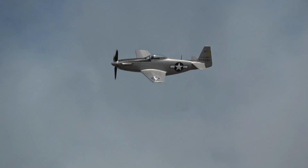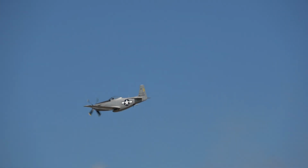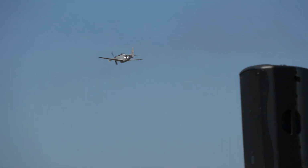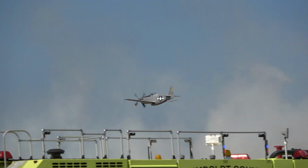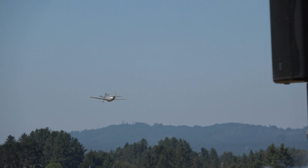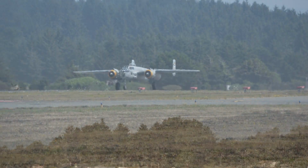That's Steve bringing it in on the H model right here. Give you a good look at the difference, the tall tail on the Mustang, the different canopy shape, just that overall different look on the Mustang. He's a known, fantastic restoration expert, and well, the fruit of his labor right in front of us. Take a look to the right, and Steve bringing it down and dirty. You notice that scoop there on the bottom of the aircraft, a different shape than they had on the earlier.